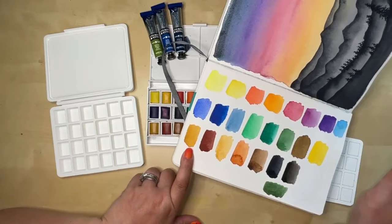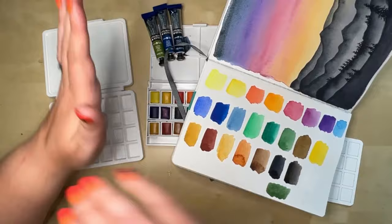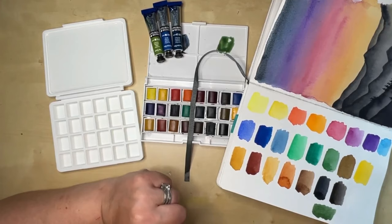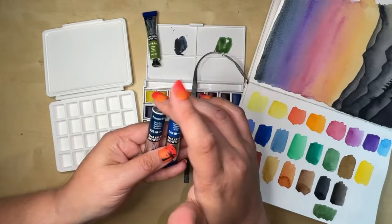So my idea was that I'm going to get a few paints to augment this palette to go into here. I'm going to pour them, and that's where these Daler Rowney Aquafines come in, because these reminded me a lot of the Daler Rowney Aquafine paints. However, I can't get these here in tubes. I can't do it. I tried. So what we're going to do is replace these two blues with Daler Rowney's Phthalo Blue and Daler Rowney's Prussian Blue, which are colors that I absolutely love from Daler Rowney.